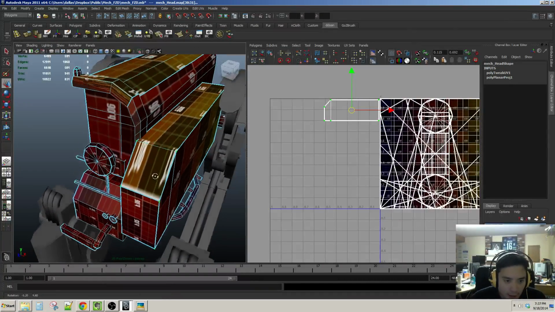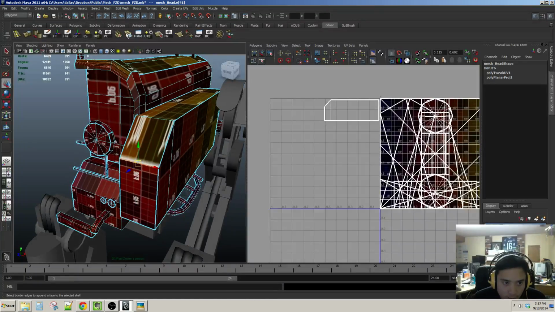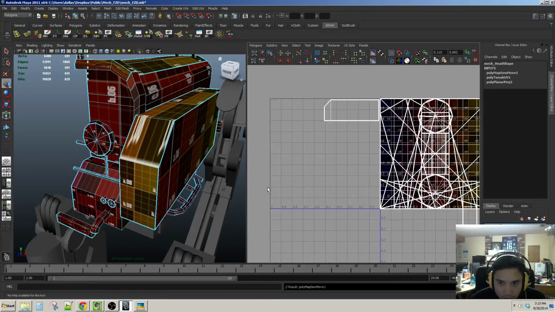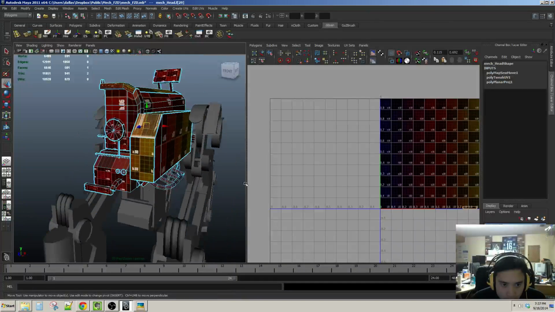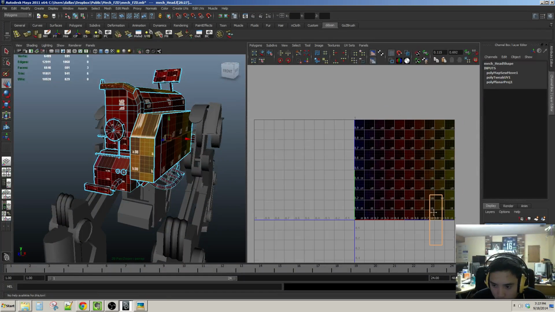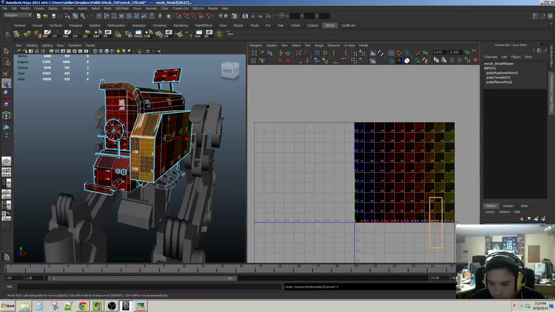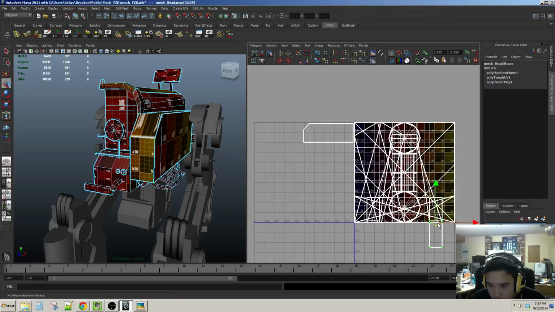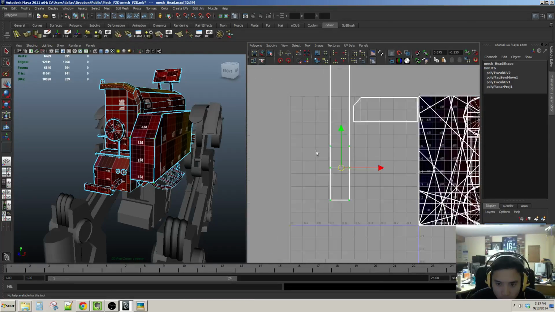So what I'm going to do is I'm actually going to take this and I'm going to sew this together. I don't know where this is, to be honest. So I'm going to sew that, leave that cut. I'm going to select that. I'm going to go to 2 shell, 2 UVs, 2 shell, 2 UVs. Move this into here, into view, right where I can see it. I'm going to unfold it.